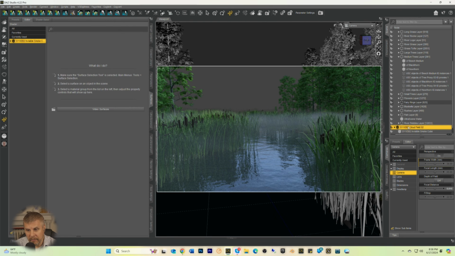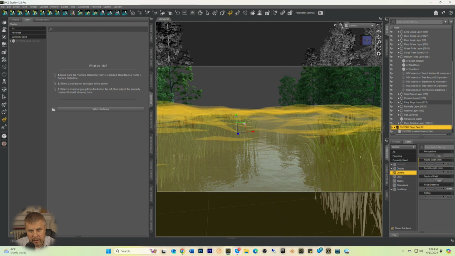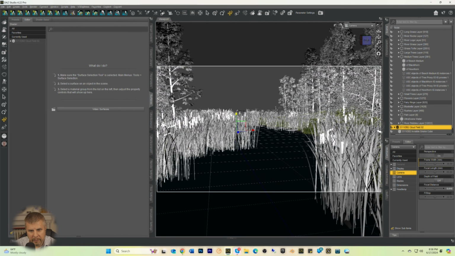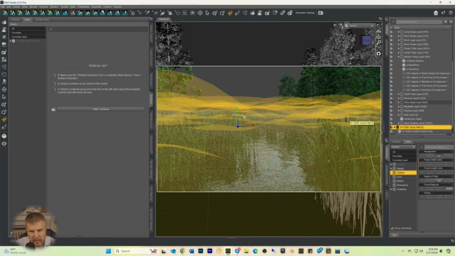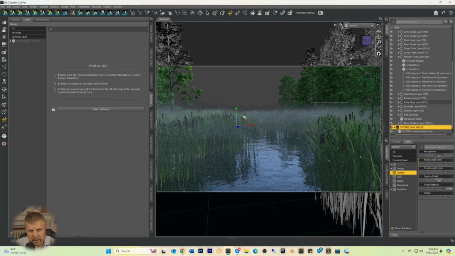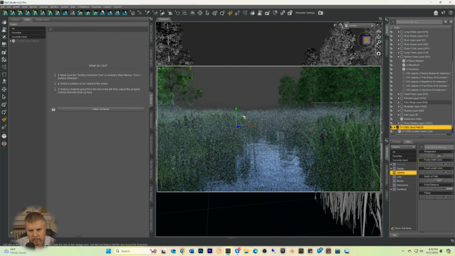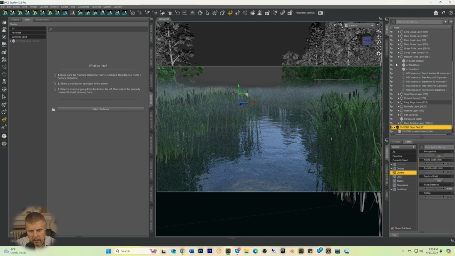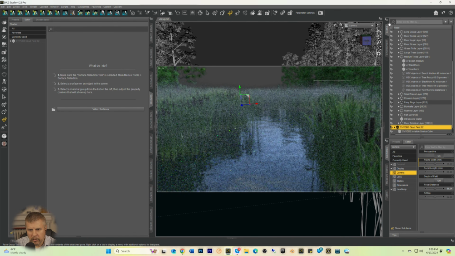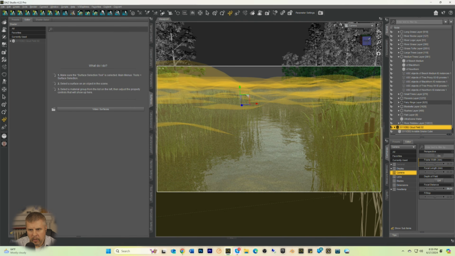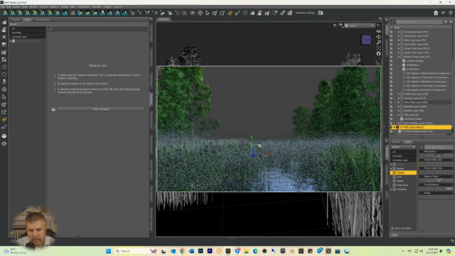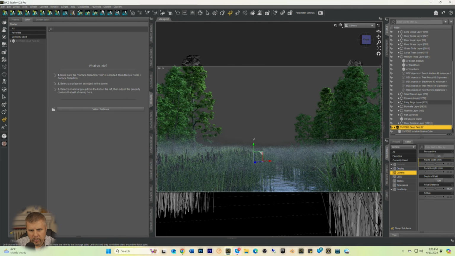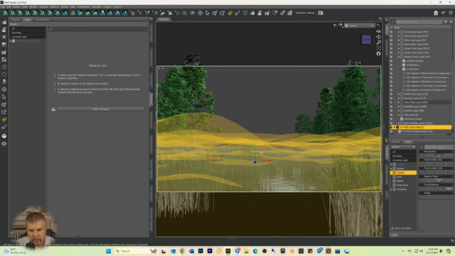Let's bring this cloud field up a little bit more so it covers the top of the bushes. Look at that. Or we could try this like this, and just bring it up more like this.